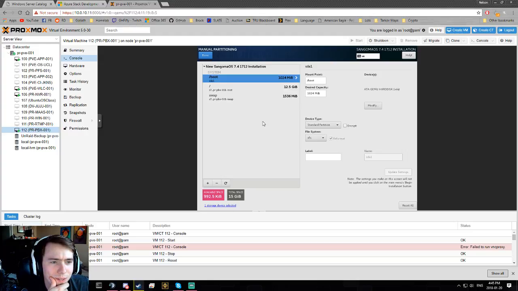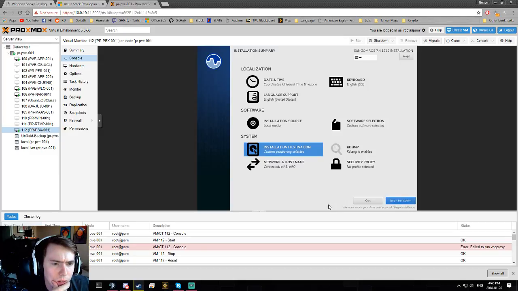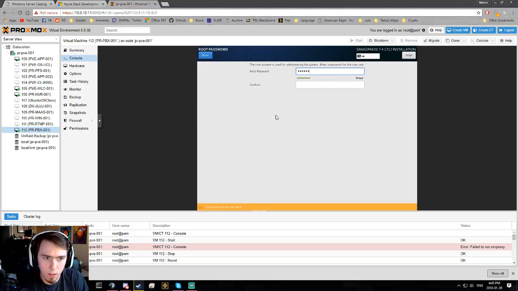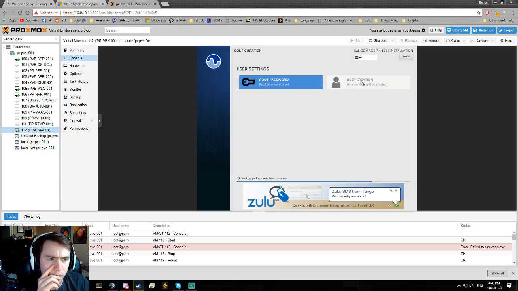It worked. I don't know what I did before. That's good enough. Done. Now accept changes. Begin installation. Let's do a root password. That's good enough. Root user. Asterisk is the user, I guess.